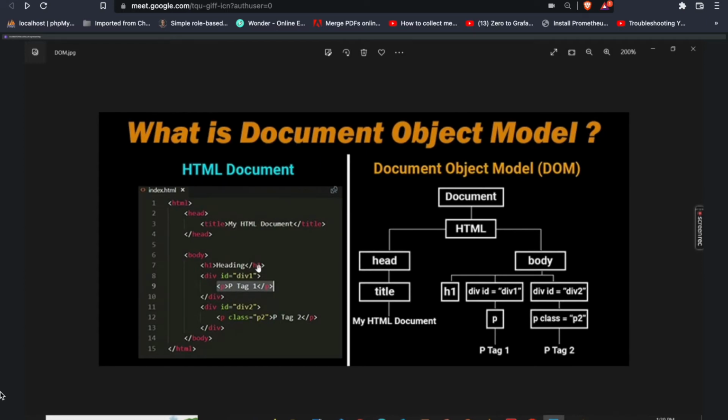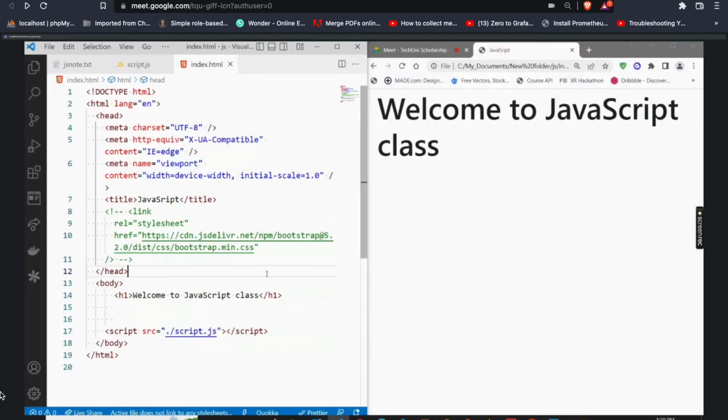So any HTML page that we write will always transform to this in the background, though we will not see it. This is what JavaScript will now interact with, and that is why I said earlier during our first class that we should always give a unique ID to every ID that we give. Like now on this index.html page, it has to be unique. I hope we understand that part.